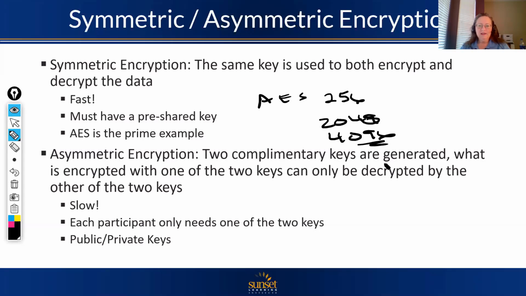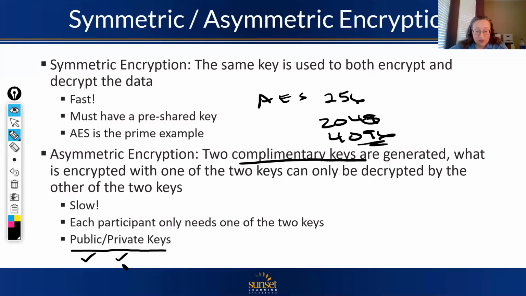So comparing that to asymmetric encryption. With asymmetric encryption, we're going to have two keys. They are complementary. They are generated at the same time, and what is encrypted with one of the two keys can only be decrypted by the other key. You will hear of public-private keys, right? Public-private key pairs. When you have certificates, for instance, you'll talk about public-private key pairs. They're talking about two different keys. I could call them red key and blue key for all I care. It doesn't matter. The idea, though, is that one key, encrypting, can only be decrypted by the other key, and vice versa. I cannot encrypt and decrypt with the same key.